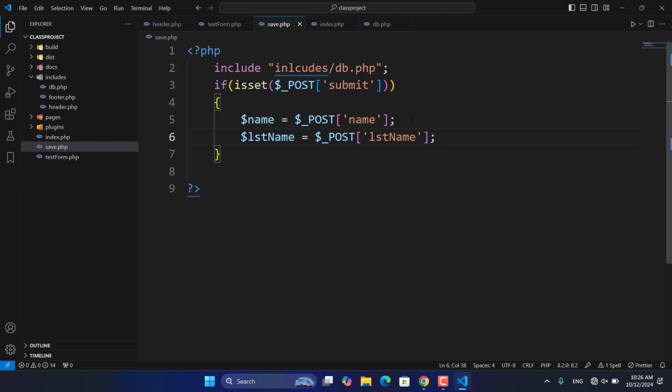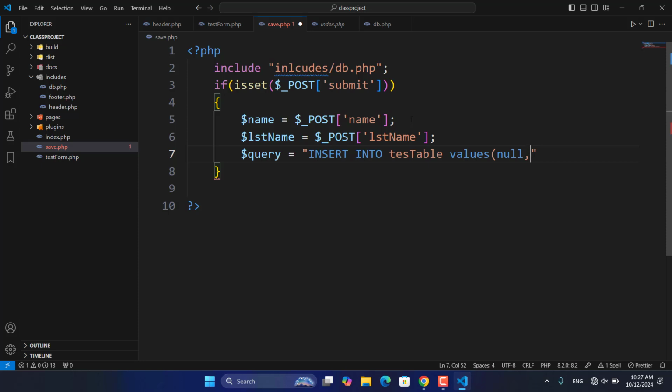Now we need to store this in our database. How can we do it? First, we need to write a query. What query? Insert into test table. If you are inserting all of them, just write values, then your variables. So first thing, we have null. Why null? Because we have an auto increment field. When we are not mentioning the column names that you are inserting data into, then for auto increments you must put null. For auto increment fields only, not all the fields.